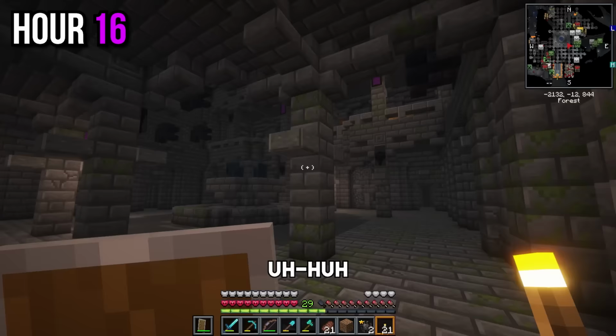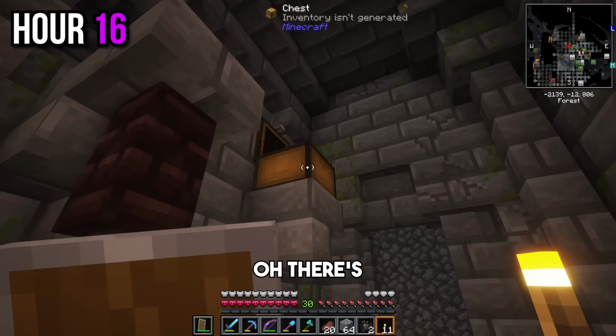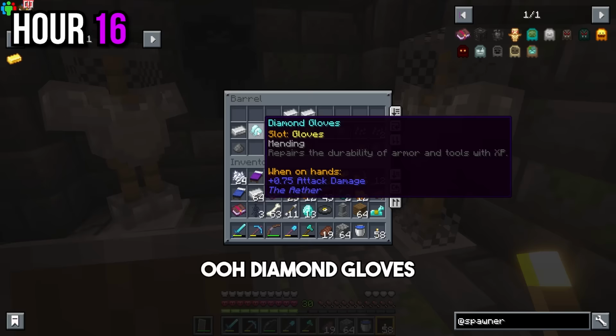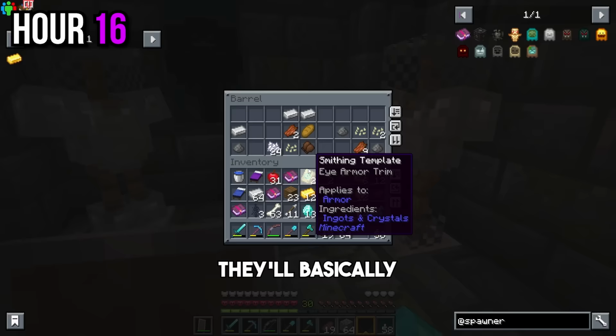And here we got the main kind of area for the stronghold. Oh, there's another ender pearl. Some diamond horse armor here, that's nice. Ooh, diamond gloves with mending, 0.75 damage increase. And because they have mending, they'll basically be permanent. So that's kind of cool.